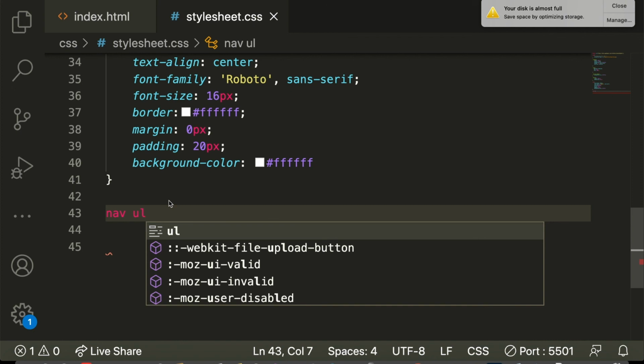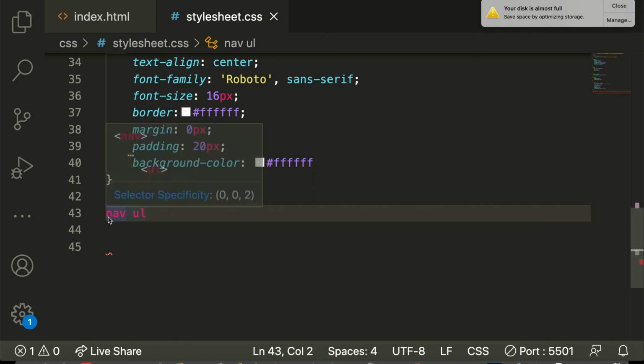So doing this, CSS will know you're targeting the UL inside the nav. Make sure you don't put any dot here. You see? I'm targeting the nav, the child UL inside that nav.